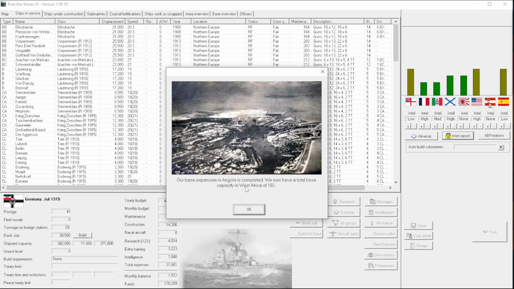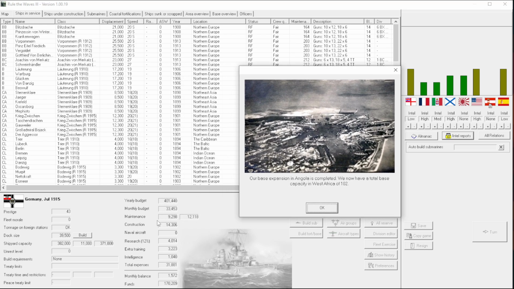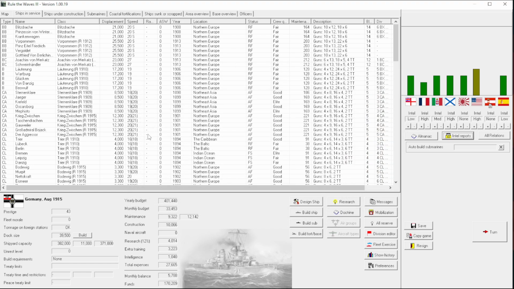Alright, Angola's base expansion has been completed. Let me check, 400,000, okay good. I thought this was at some point up to 600,000, that was probably at war. That's insane, that's very high. Although we are using a very high fleet size, so that also explains it. Anyways, Angola's completed. West African capacity has gone up. Indian Ocean capacity has gone up. Caribbean capacity has gone up.